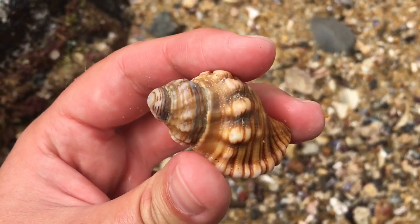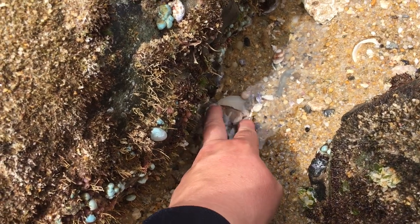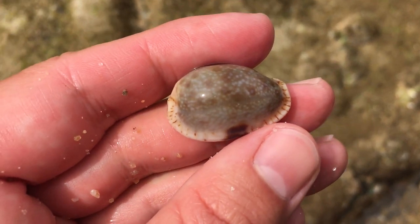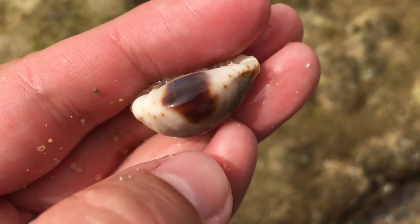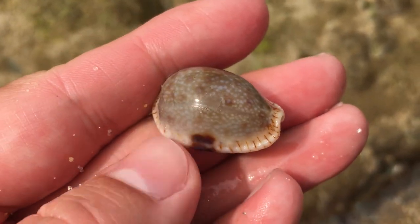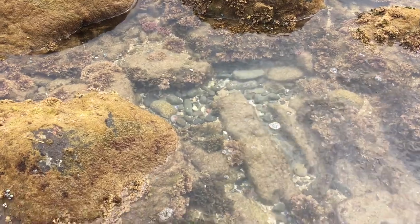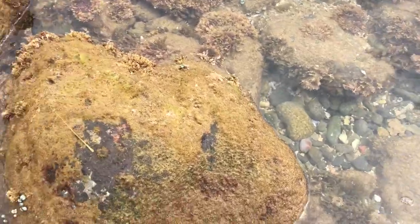That also wasn't there when I came through about an hour or two ago. It's a Spangler's triton, I believe — I have a lot of trouble telling these apart from shouldered triton, so it could be a shouldered triton. I haven't found many erosas today; I did find that very nice green one, though. But this one looks very good as well — look at that nice big dark spot on the side of it. Just a bit of a paler colour on top compared to that green one from earlier.